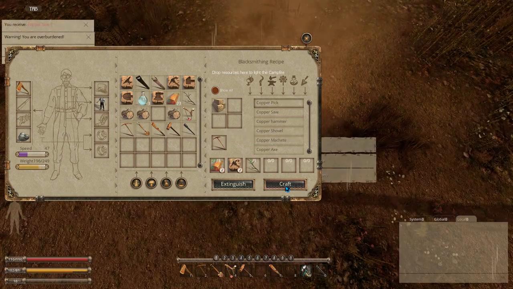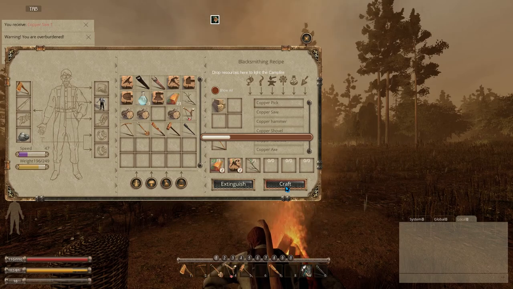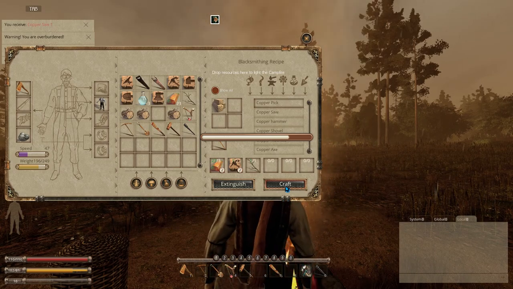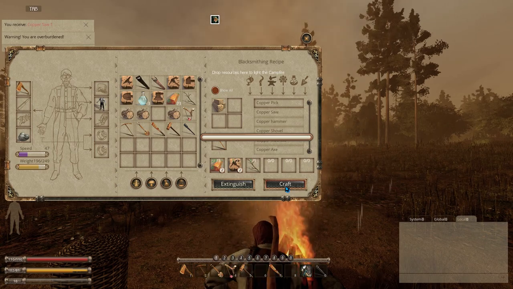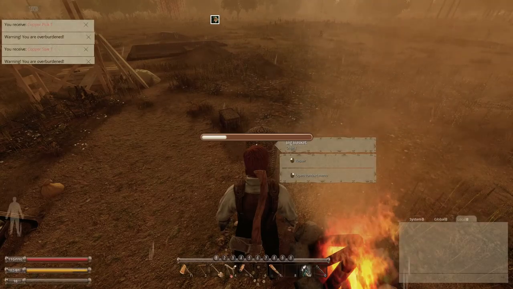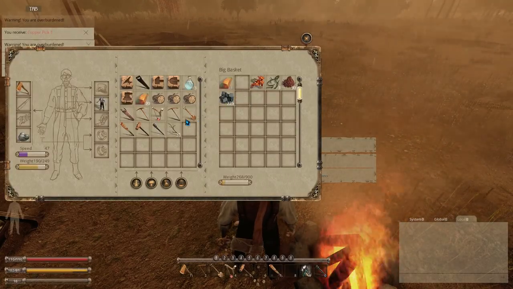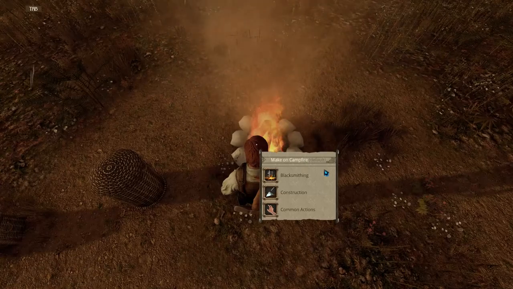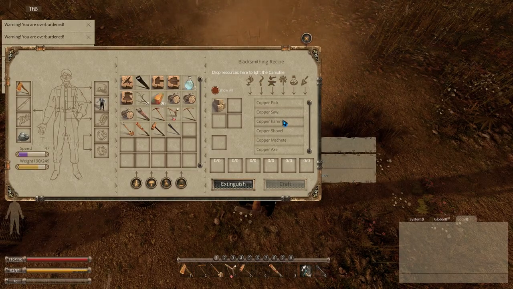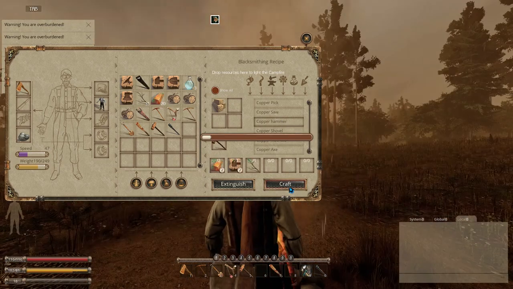Awesome, we're going to make a copper pick as well. And then we need to get more freaking branches. Oh wait, did we put branches in a thing? I believe we did. So we will go and check that. Let's close you and let's check in here. Yes. We'll make all the things. So what else do we need? We've got a pick, we've got a saw, we need a hammer.